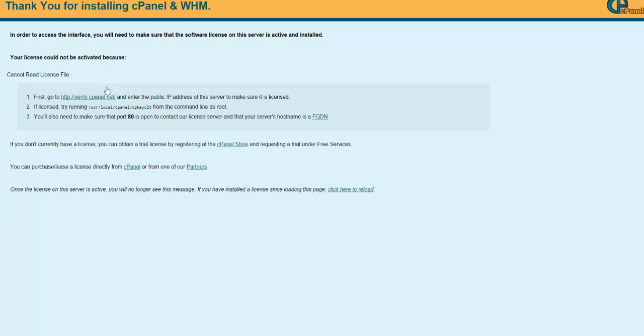Okay, so your initial installation will include a license. Since this is a fresh install of cPanel, it's going to probably install a trial license for us. Within a few hours, usually, the NOC team will go through and assign a license automatically for you to the default IP that was associated to this server.